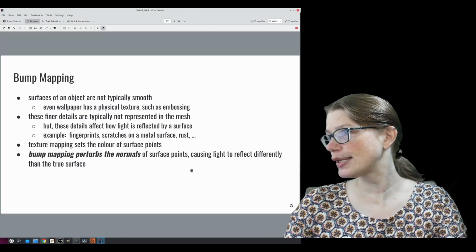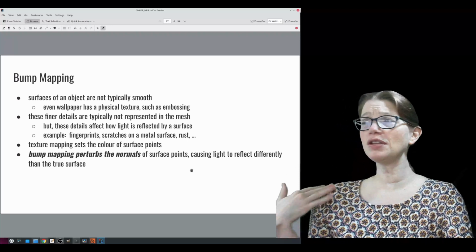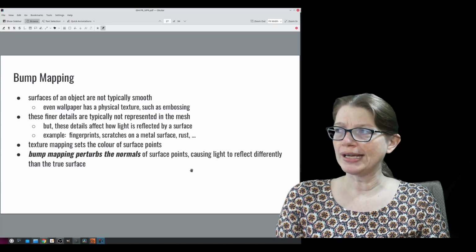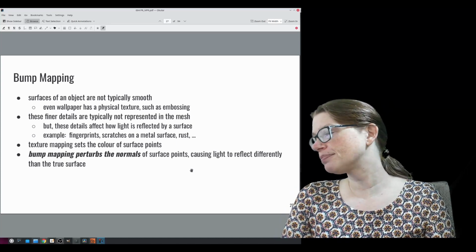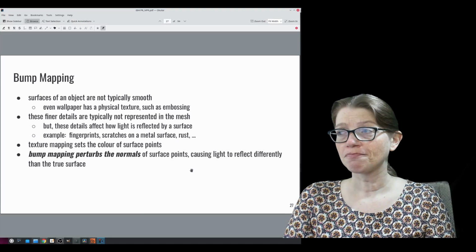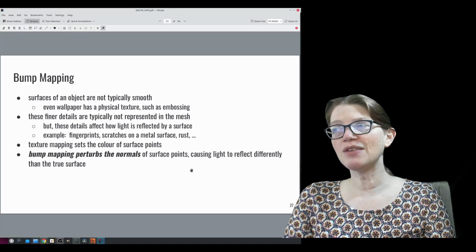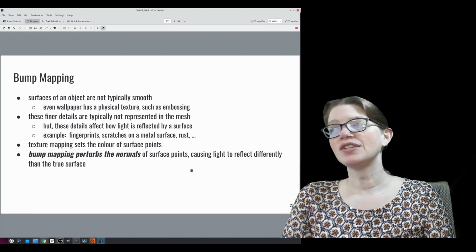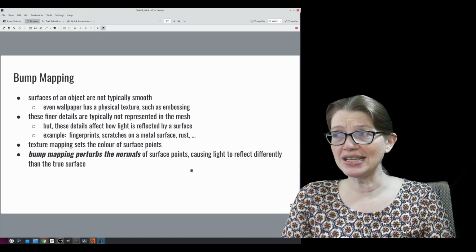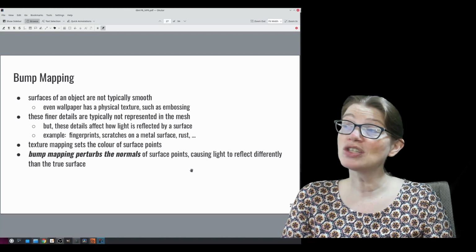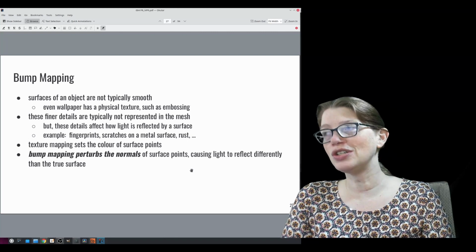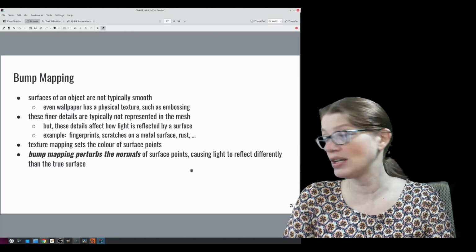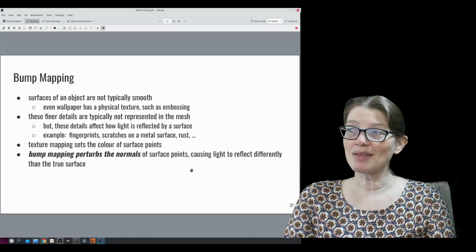All right, so I have my beautifully patterned piece of clothing, but it's perfectly smooth. So here's the problem. When we're creating a mesh for something, as we've seen from the performance of ray tracing, the more triangles and the more objects that you have, the longer it's going to take to render, because the number of ray object intersections is going to be very large. So ideally what we need to do is reduce that, and often what we will do is simply reduce the sophistication of the mesh. Okay, that comes at a cost.